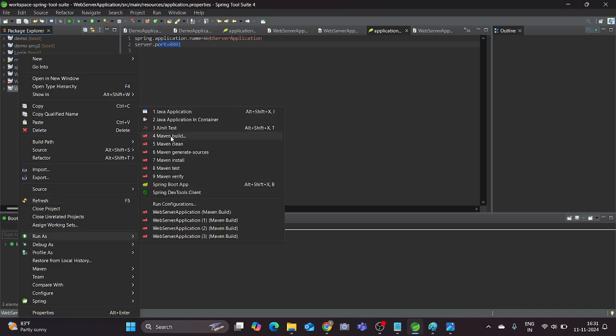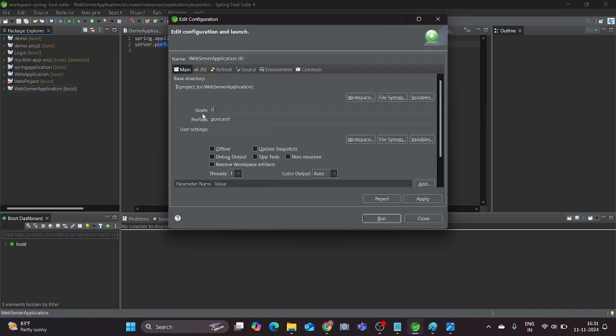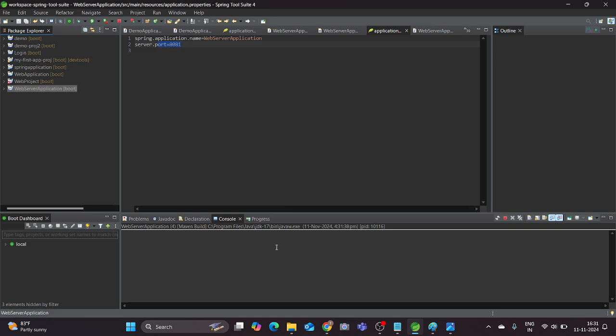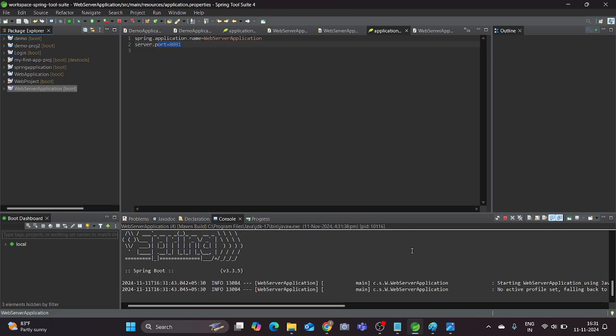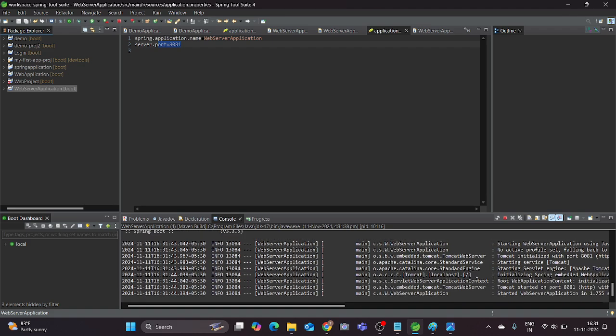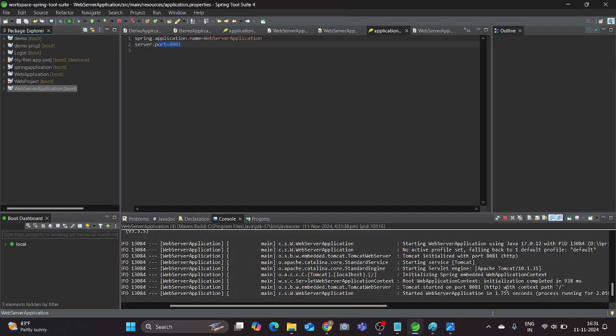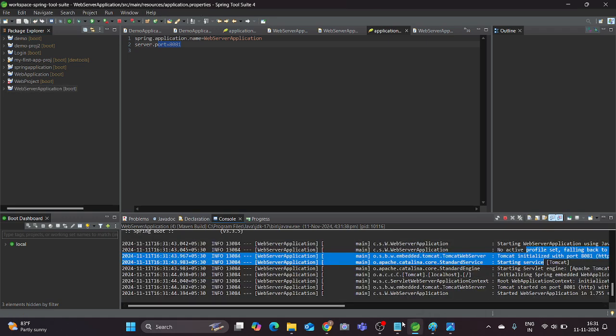Run As, Maven build, clean spring-boot:run. Now our server is running on 8081.